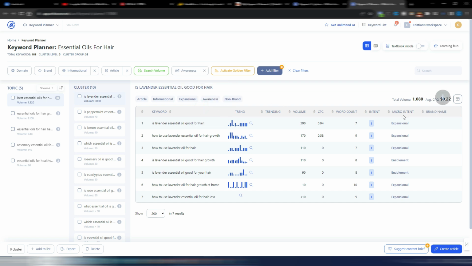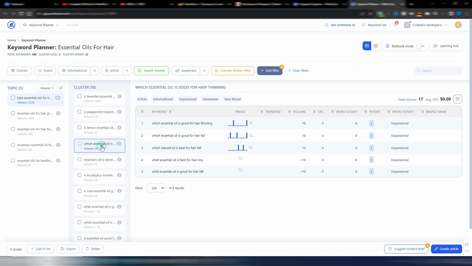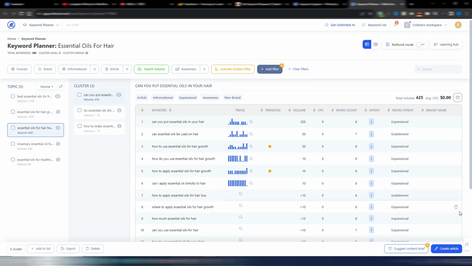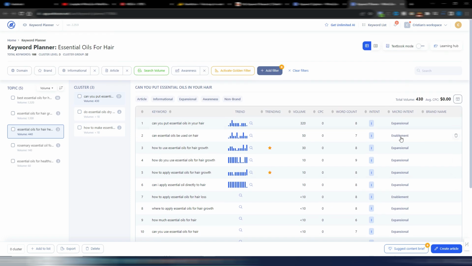For example, you have your micro intent here, expansional, you have enablement, and you have other different kinds of micro intent depending on the keyword definition. You can learn how this works by watching the Learning Hub here in WriterZen. You have other filters here, but the most important part is the golden filter.